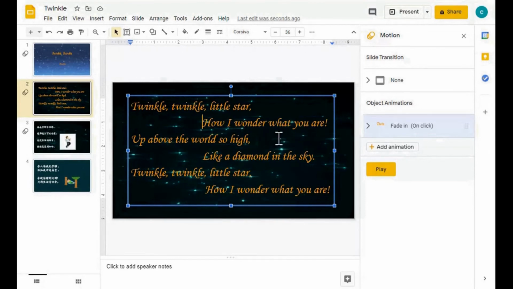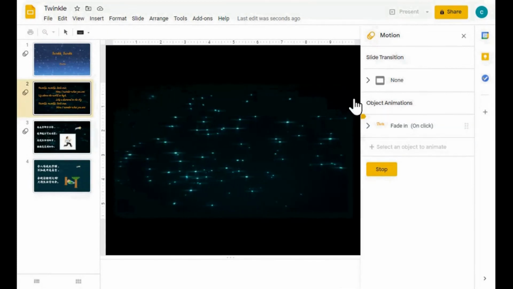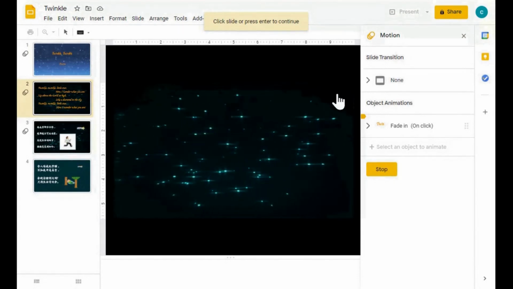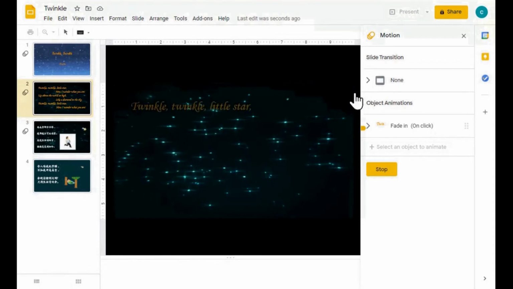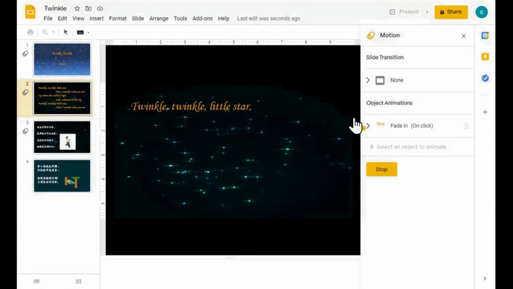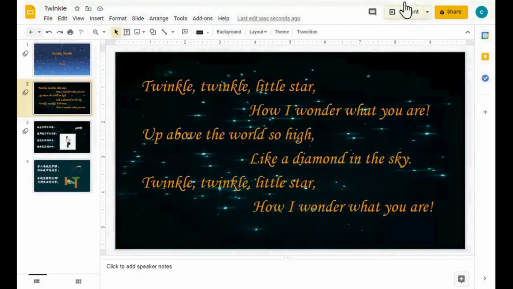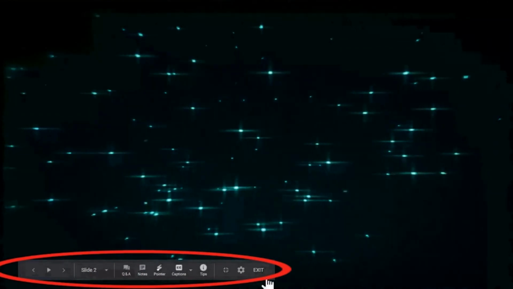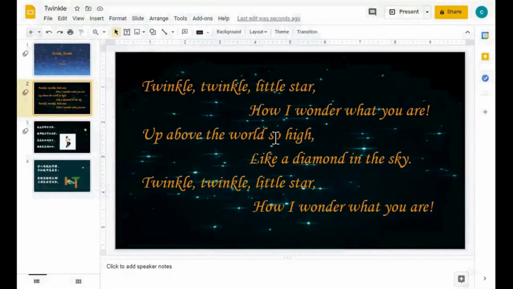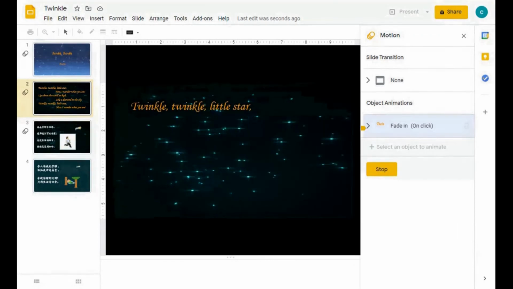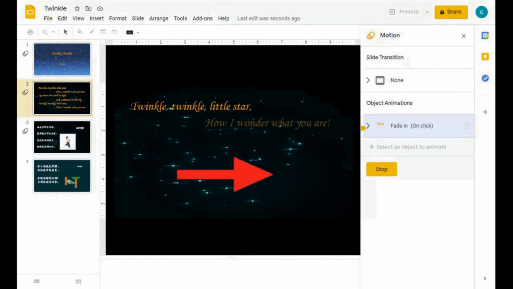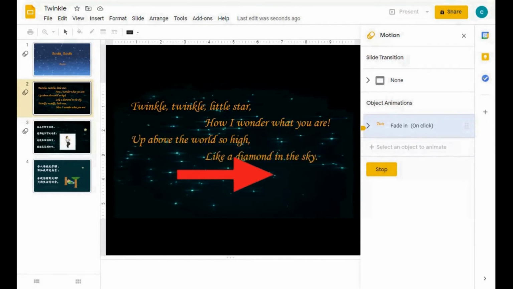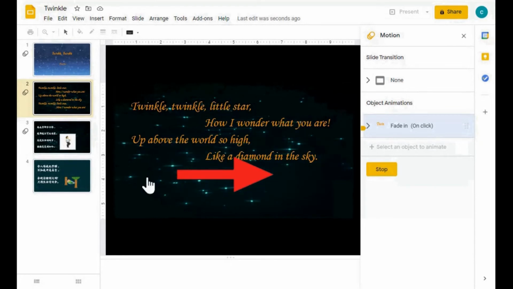Now when I go into displaying the slide, and you're going to use the mouse all the time to advance the slide verses, what happens is your mouse cursor will be actually there all the time. And if you go into presentation, you will notice that this control bar is always there, which is not good. So what alternative do we have? We can actually use the right and left cursor keys. So if I move away my mouse and then I use the right cursor to advance, you can see that each verse is advanced quite nicely without any cursor. And so this is the way that we can control the slide.